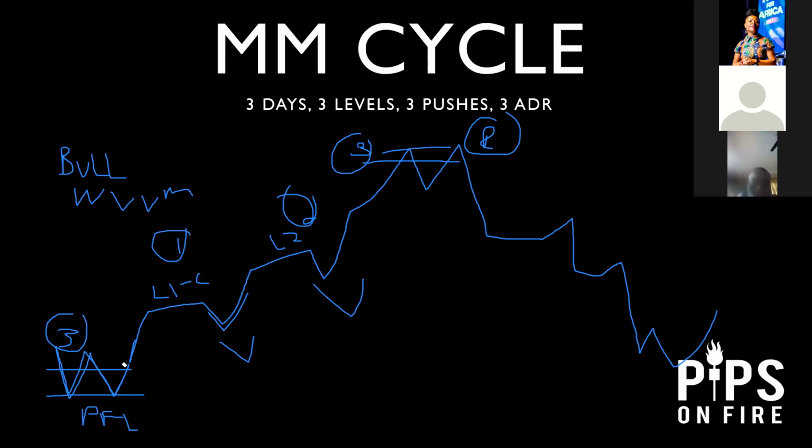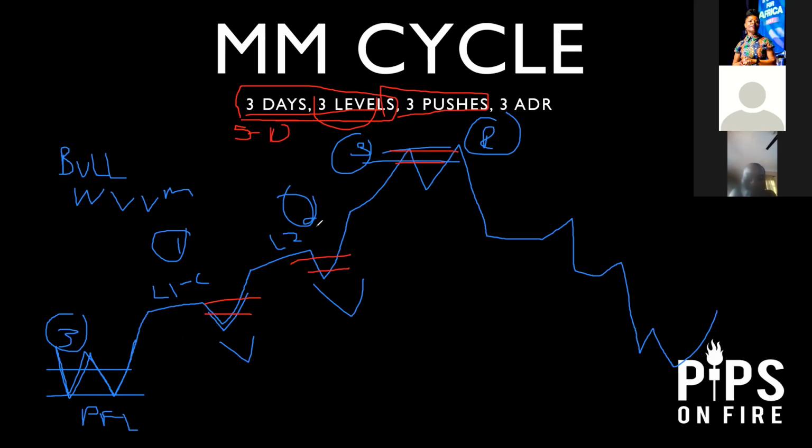Do you agree that once we have this nice bull run, and remember, this can happen in 3 days? I like to just say it could be 3 levels, but usually 3 days and 3 levels can happen, or it could take anywhere from 5 to 10 days for these 3 levels to occur, okay? It could take literally 10 days for this, right? I like to count mine, instead of counting the levels of consolidation. Some people do count their levels that way, which is perfectly okay, right?